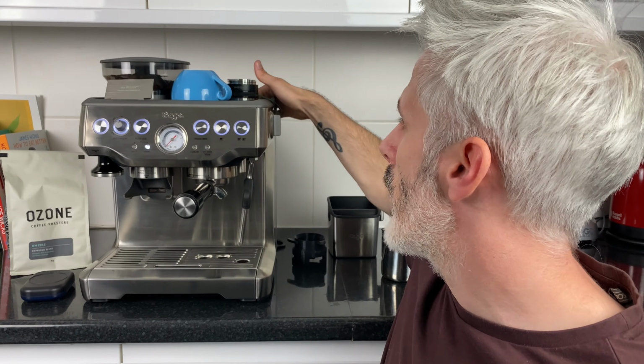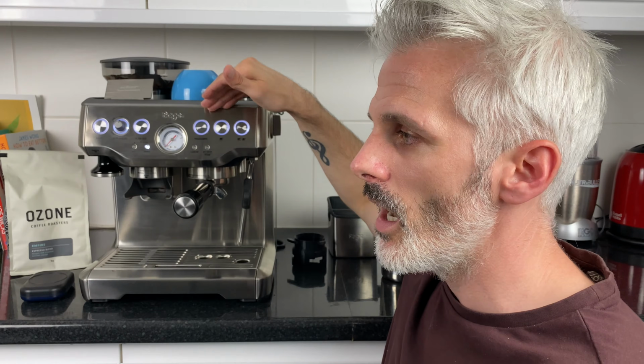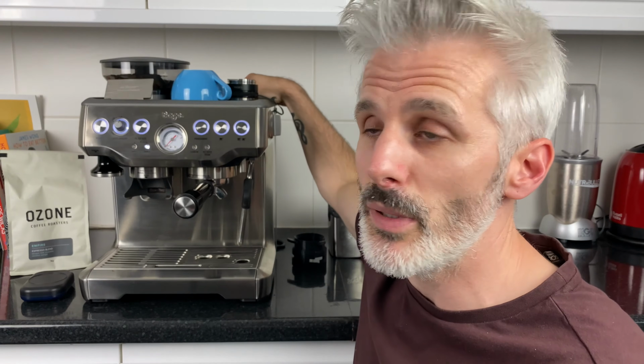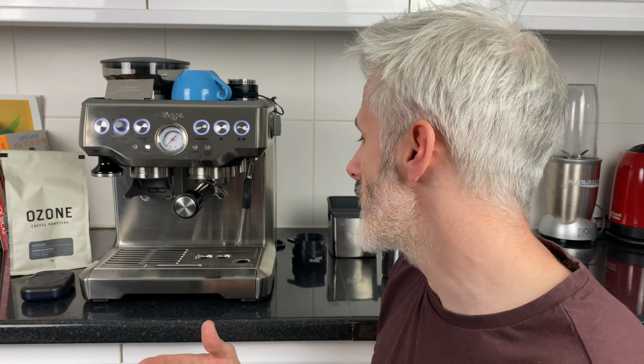The water tank at the back can be quite challenging to fill. It would have been better if it could be at the front, like on the Sage Barista dual boiler, so you can fill the tank at the front. It could have been good, but it's not really a big deal. It's big enough and it does the job. In terms of pros, I haven't got much more actually, but I do like this coffee machine. It's a really nice barista experience at home and I do enjoy it.